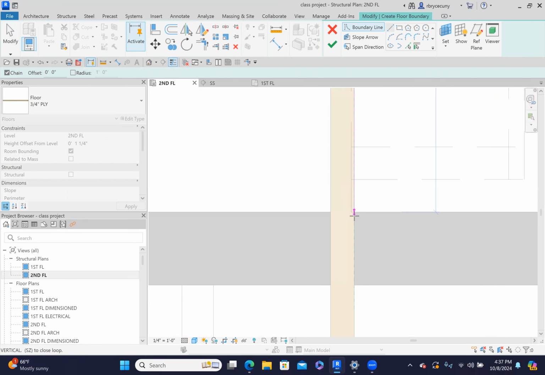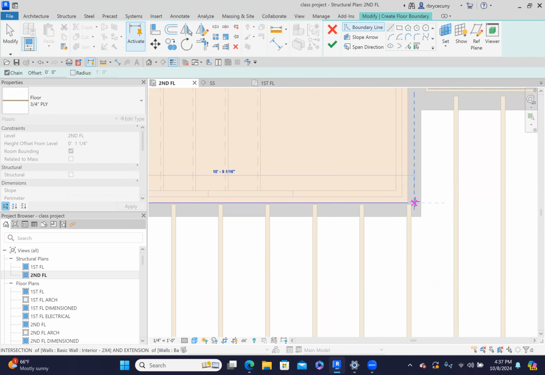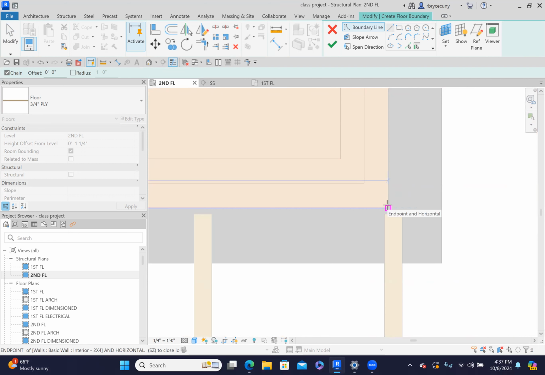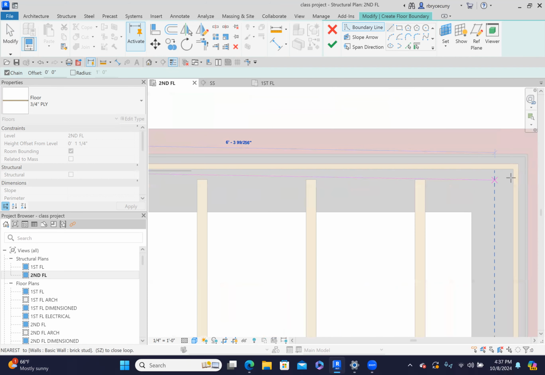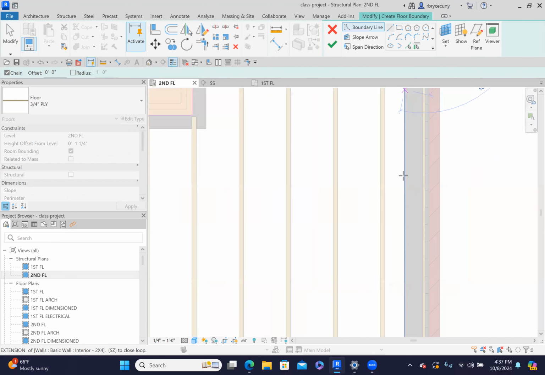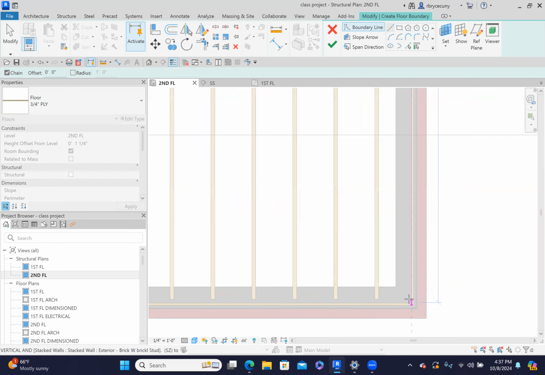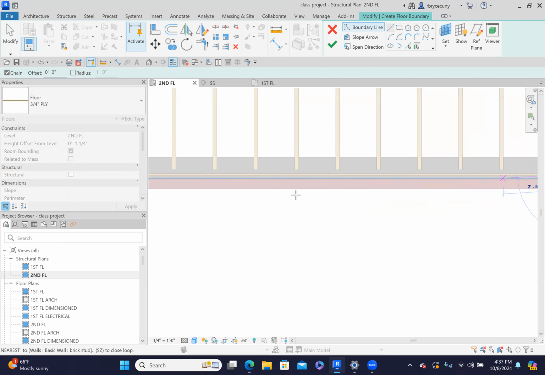I'm gonna have to move that 1/2 inch, because I'm gonna pick that line, and I need to move it back the thickness of the gypsum board, and I didn't quite get this one correct either. So I'll fix that. I'm not too worried about the accuracy now, because I know I can use that align tool to get it right where I want it to be.